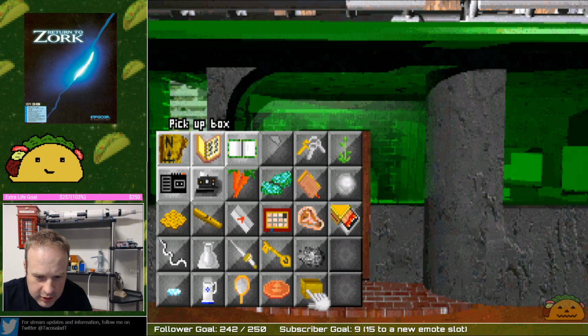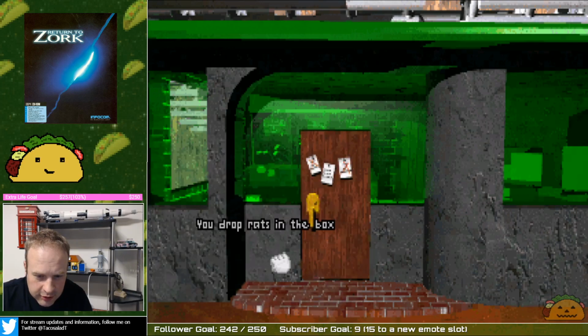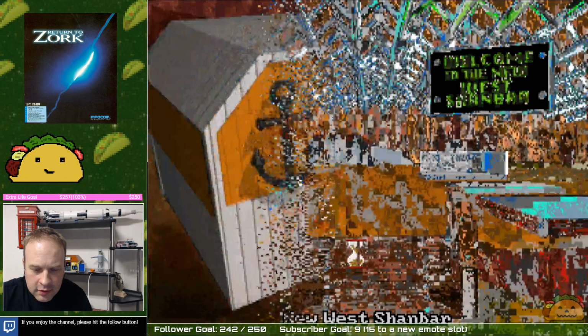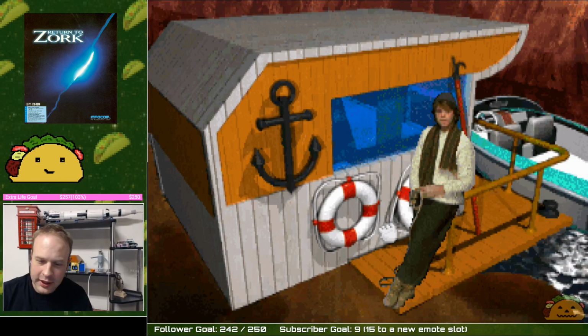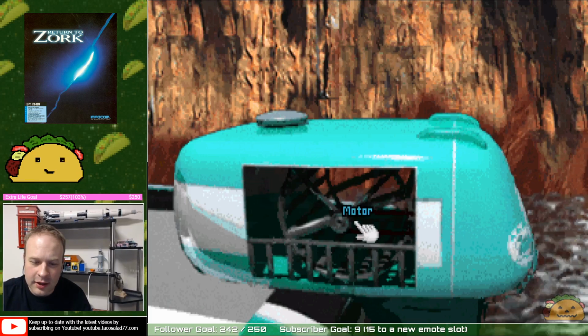I can put him in a box. Okay. Drop rats into box. Okay, now I have a box with a rat in it. Is that good enough? Is it gonna make me not die? Oh, hiya, sailor. I didn't die. Woohoo! Yeah. I like not dying. I'm a big fan of not dying.